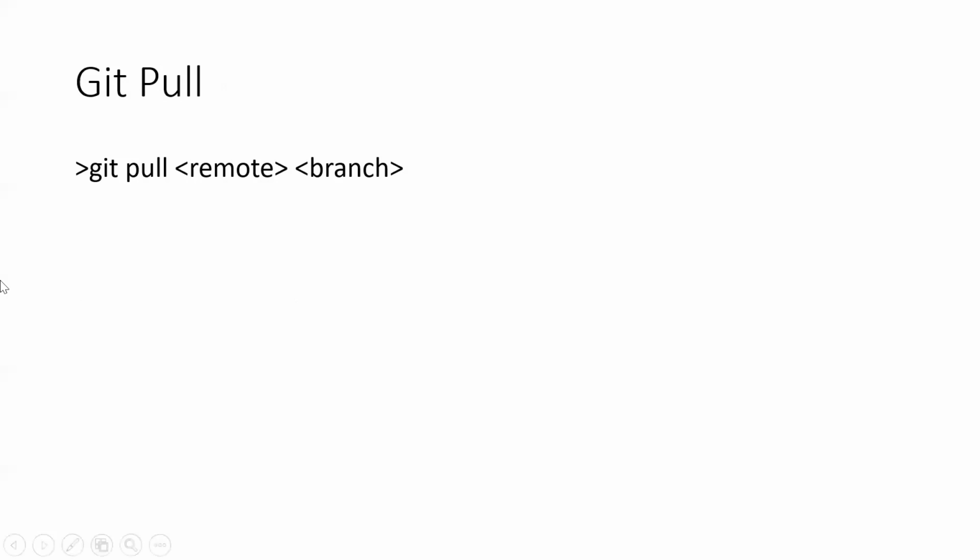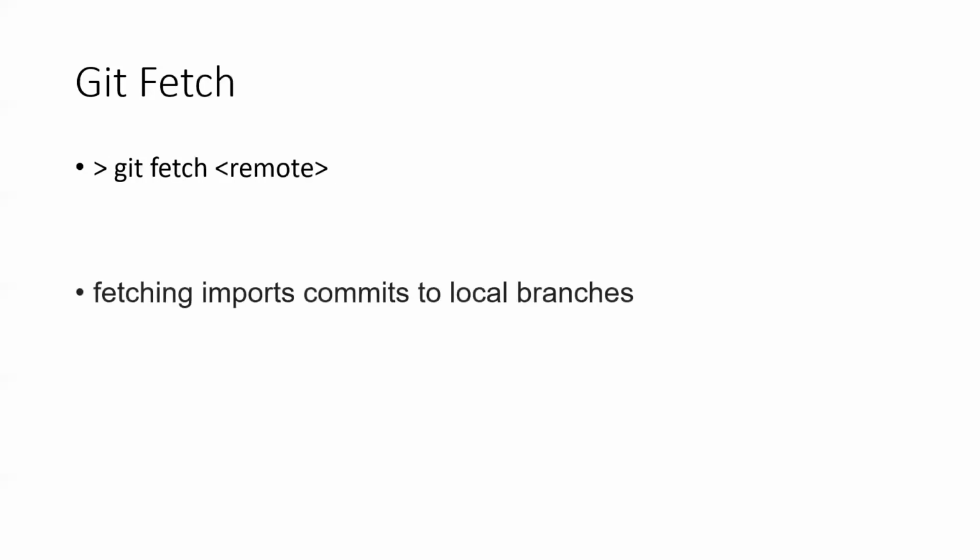If I try git pull, whatever the file contains in the remote repository, the same thing should be changed in my local. Okay. So git pull will save the changes at your local, but git fetch will not. It will pull all the stuff from the remote repository, but it will not be committing it at my local.